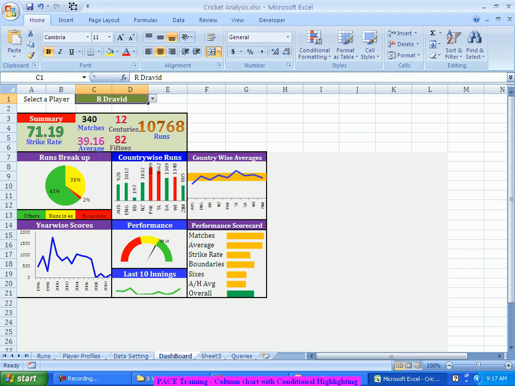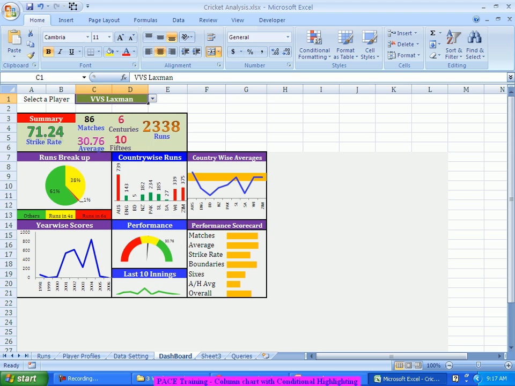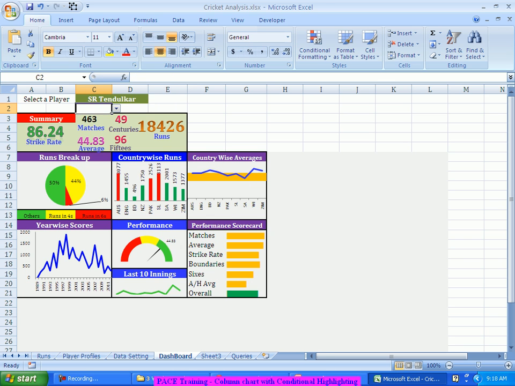Now you try and change the name of the person just to test it out, the top 3 values for this person. Let's say I select the player VVS Lakshman, you'll find that the top 3 countries against which he did perform well are Australia, West Indies and Zimbabwe. Similarly, you try changing the names, you should get the required output. So 3 countries are in red color, whereas the remaining all of them are in our typical green color. The presentation becomes more and more enhanced the moment you start collecting the data in this form.